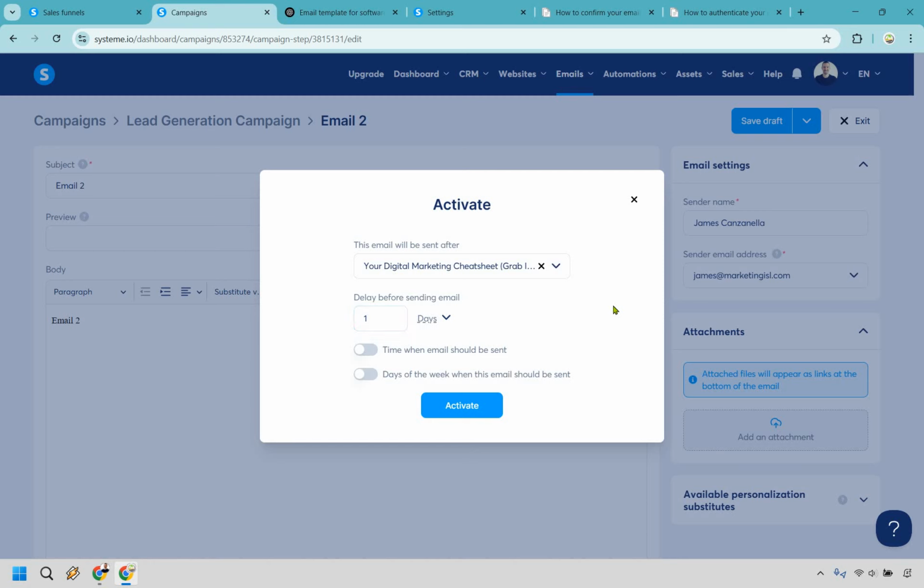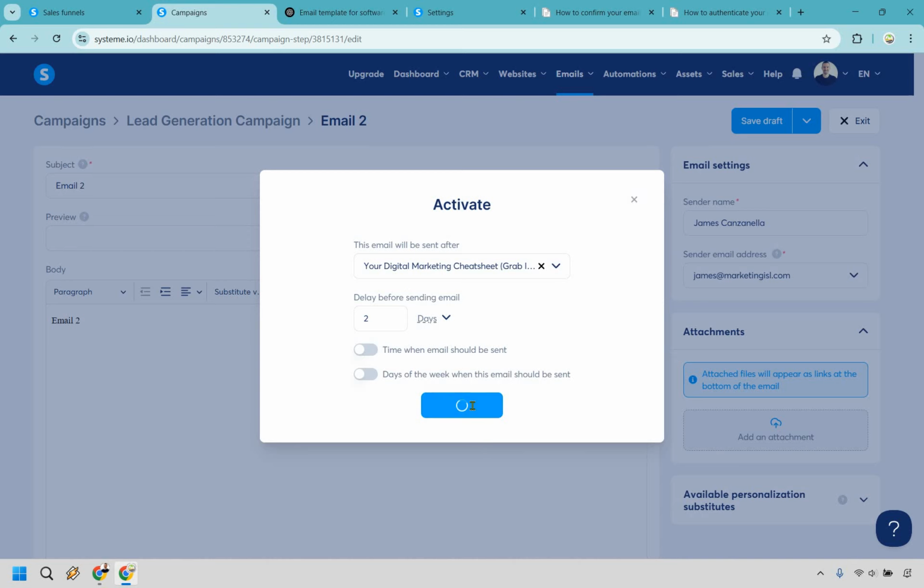So what's going to happen is they're going to opt in, they're going to get our first email, and then 1 day later, they're going to get this one, or it could be 2 days, then it could be 3, could be 4. You could also do time when emails should be sent. I personally don't like that. I just like using whenever they opt in, so they're going to get it 24 hours later, I think is the best. Because my concept about that is, let's say they originally opted in to get your free gift at 9 a.m., 24 hours later, the chances are higher that they're probably still going to be around their inbox, especially if they opted in at that time. So I don't like changing that. And for days of the week when this email should be sent, I just like doing all of them and keeping it that way. So this is what's going to allow you to really change the amount of days in between.